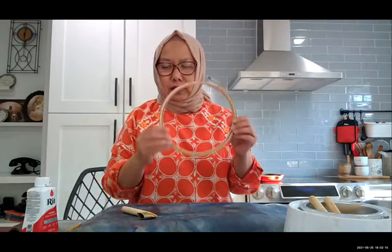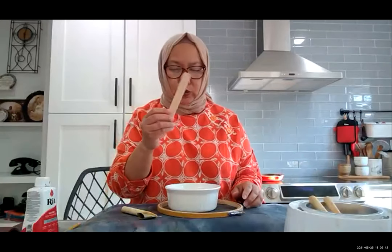And then the next thing is I hope everyone has a chanting on hand, and the wooden hoop. And of course, the most important is the soy wax. You can put the soy wax in the aluminum bowl, or if you want to melt the wax in the microwave, of course you want to use a microwave-safe bowl. And then you should have the wooden stick. This is just to help stir the color. And then you do have some colors.